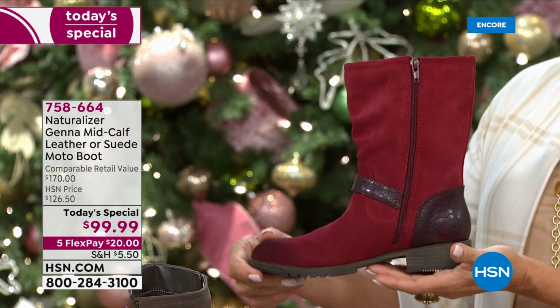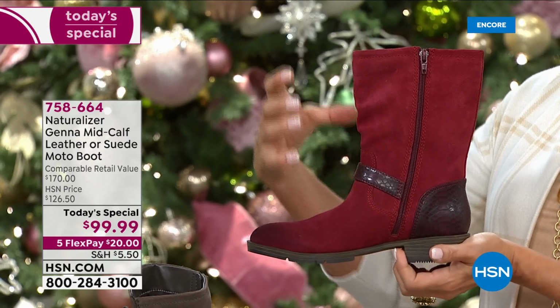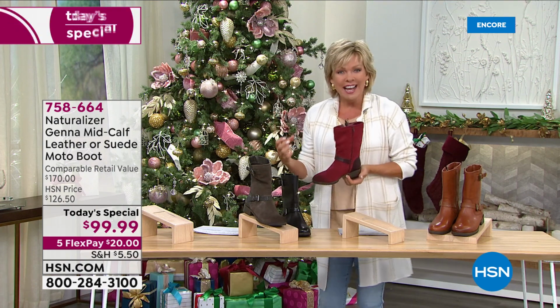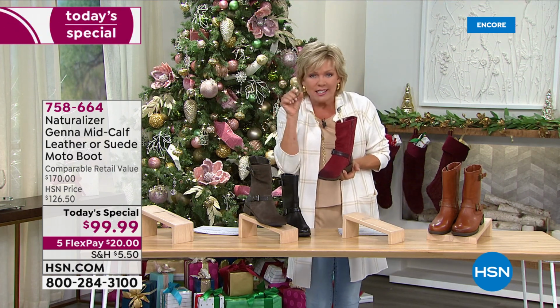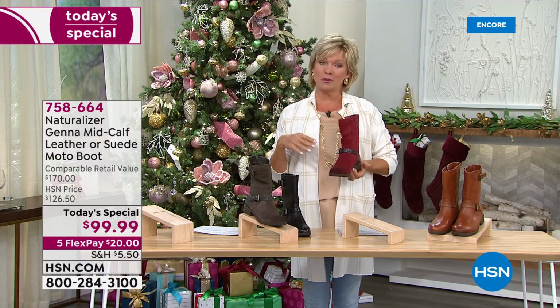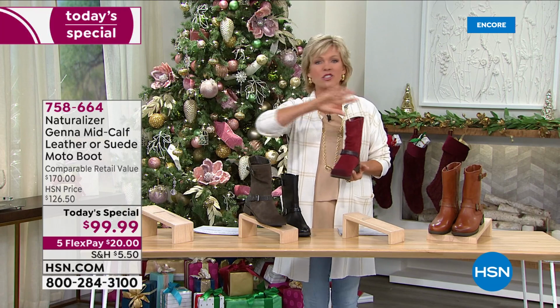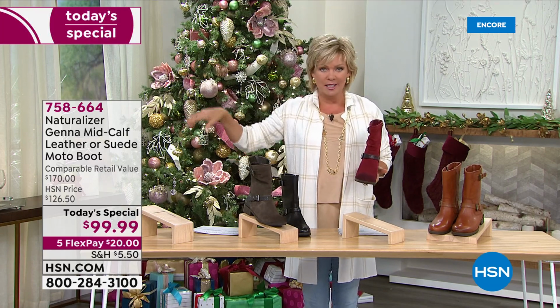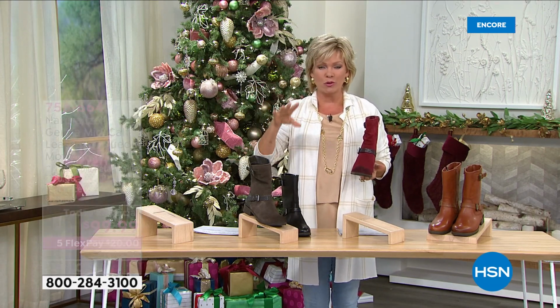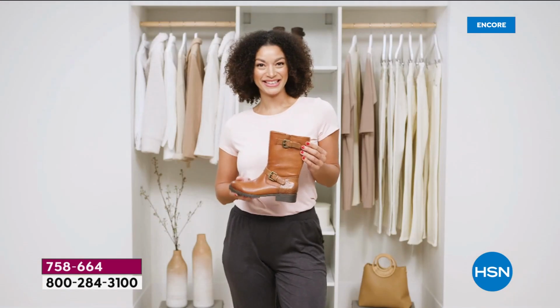But as you see Danya and Julia, myself wearing them, we all have different kinds of calves. It's funny, but I always laugh that I've got the scrawny little calves, and I don't know why, but so I have the opposite problem of most, but I understand the challenge that it can be. So this is one, you know, think about it. It's done, because it's been so well thought through. And once again, you can choose both medium and wide widths.